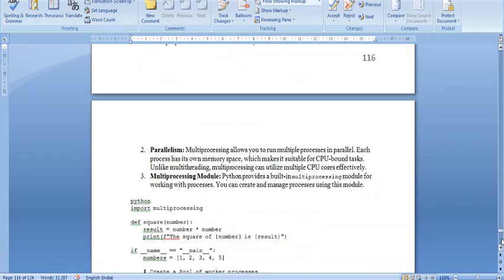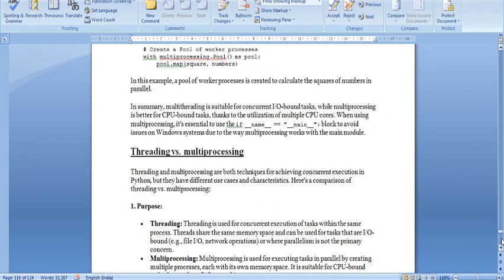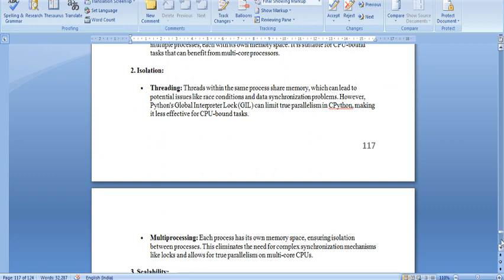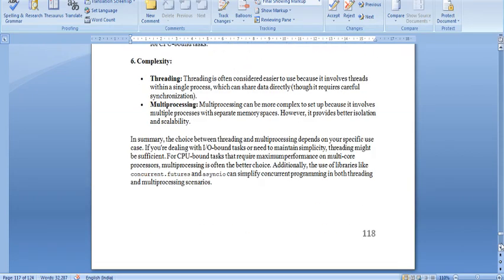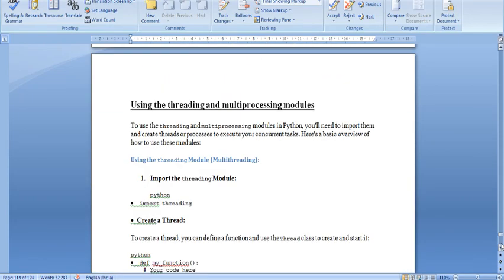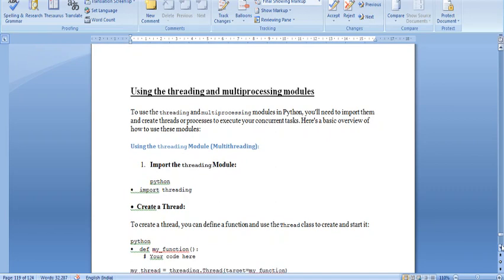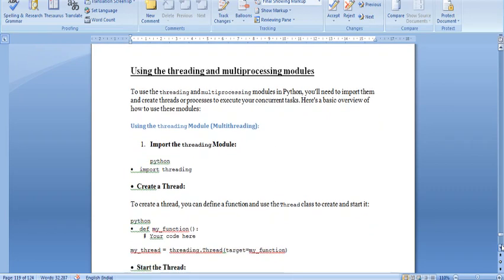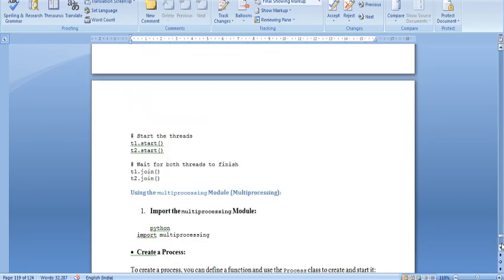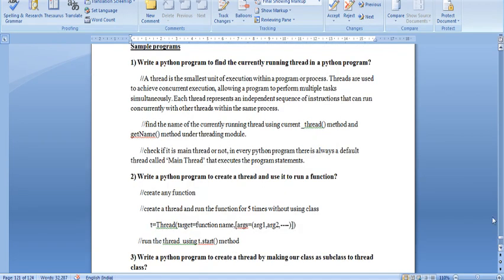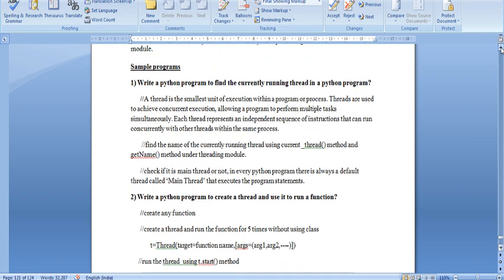These are the theory. Multiprocessing means involving multiple processes. Multiple tasks you can achieve through multiprocessing, and multitasking can also be achieved through a single process, but it is more time consuming compared to multiprocessing. That's about the theory part, and we will learn more while doing the programs, so you can understand better.